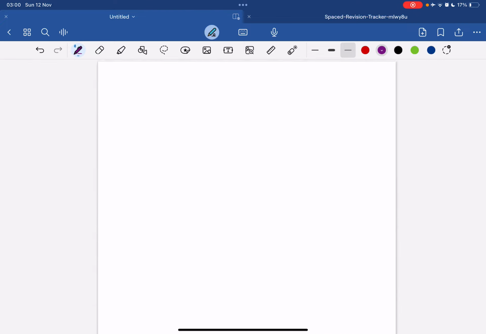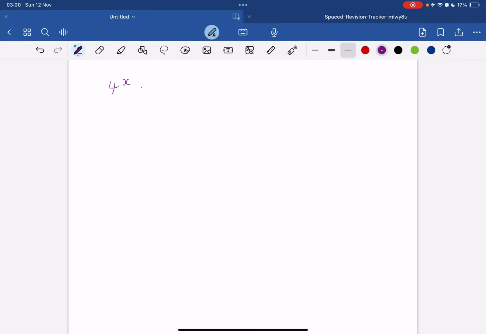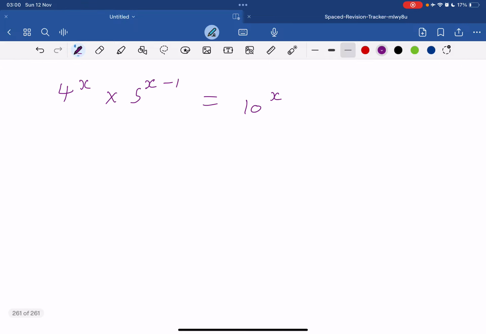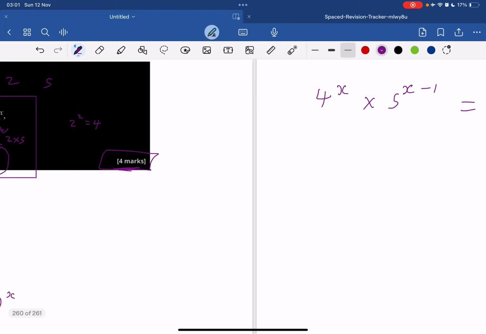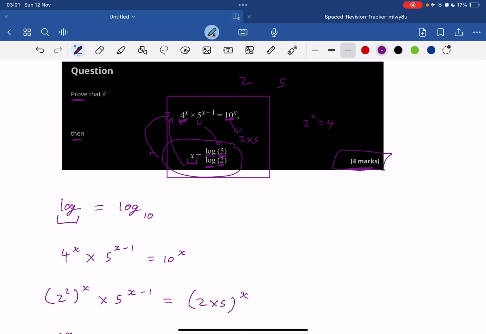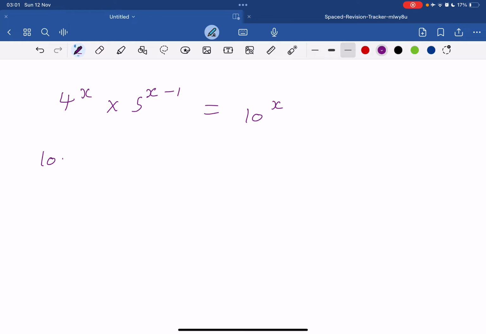Now the second way I was going to show you is just the more standard algebraic logarithm method. Either way is fine. I just wanted to show you both for the purposes of this video. So the first step we can do, because we know this question is about logarithms, is let's do that first. Let's take logs of both sides, log base 10 or just log, because they're the same thing. So log is equivalent to log base 10. That's what I mean. Equals log 10x.